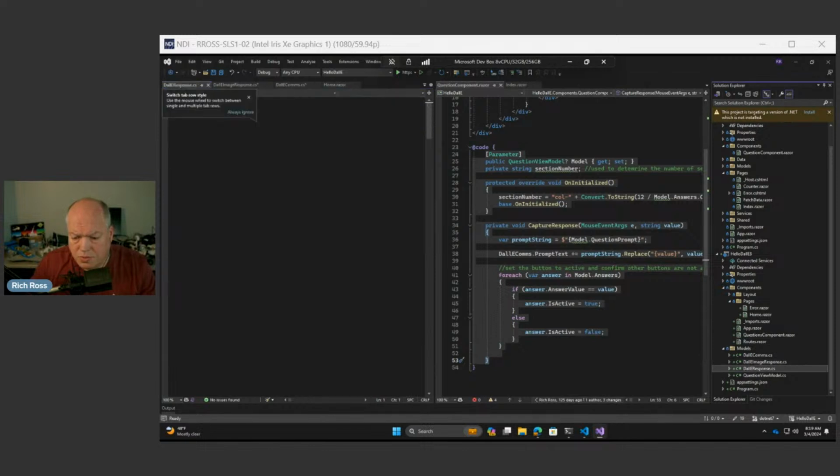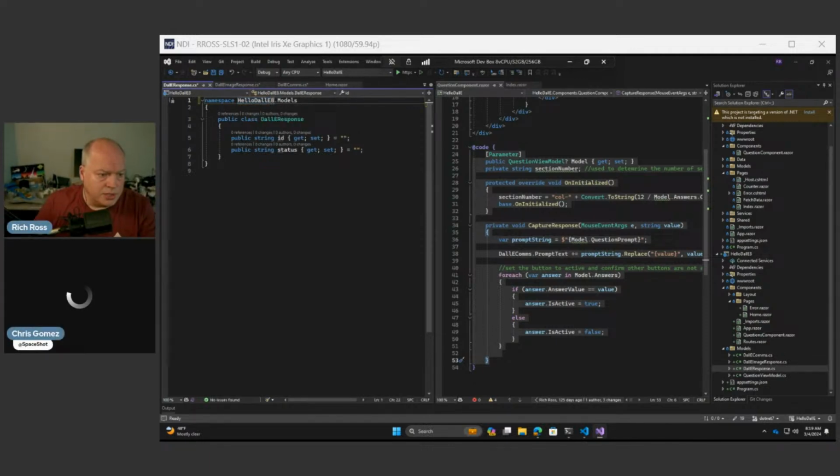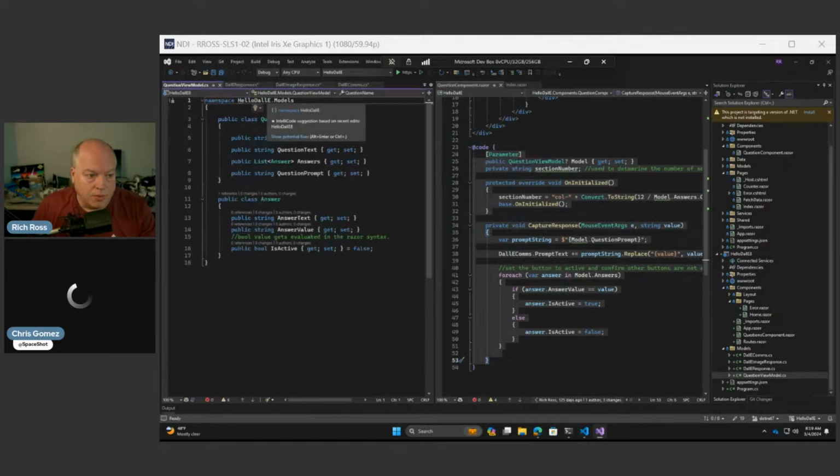I'll do this first, because if I start to bring in the namespaces for things that are not part of my project as it is here, it'll add them the wrong way. So I want to make sure we got all of these in here first, and IntelliSense and Copilot is helping me along with those suggestions. That's awesome.